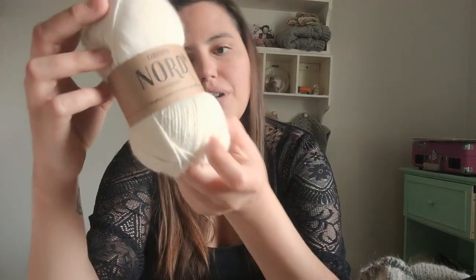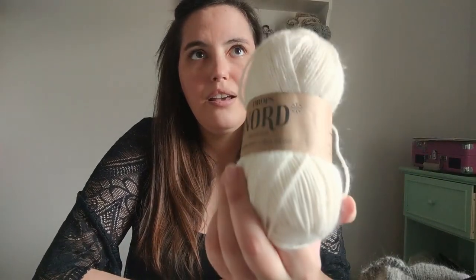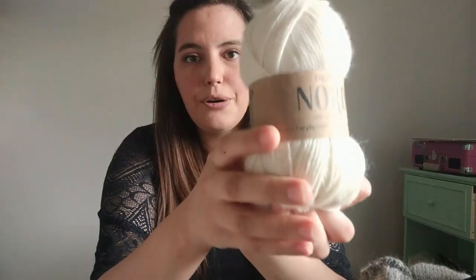This has the same wooliness, the same kind of wool feel and smell, but the polyamide makes it a little bit smoother. You get a little bit less yardage with this one, but not by any substantial amount, and it's still affordable. I think this one is maybe 50 cents or a dollar more than the others. So in US dollars, probably, I can't really remember, $2.40 or $3.50. And these are little 50 gram balls, but I use these for everything. Y'all probably know this if you've been here before.